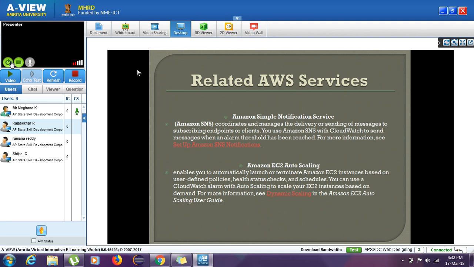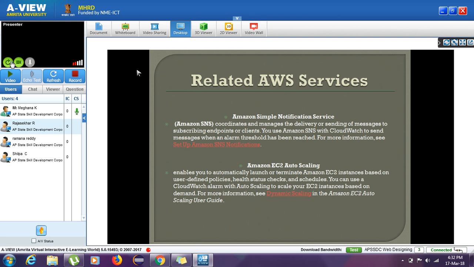Next, Amazon EC2 Auto Scaling. As I said, auto scaling is nothing but scaling up your instances automatically. Whenever there is traffic or a load on your instances or web services, if CloudWatch detects that your services will go down in 1 or 2 minutes, then all your instances have to be auto scaled. Like that, the messages will get transferred.